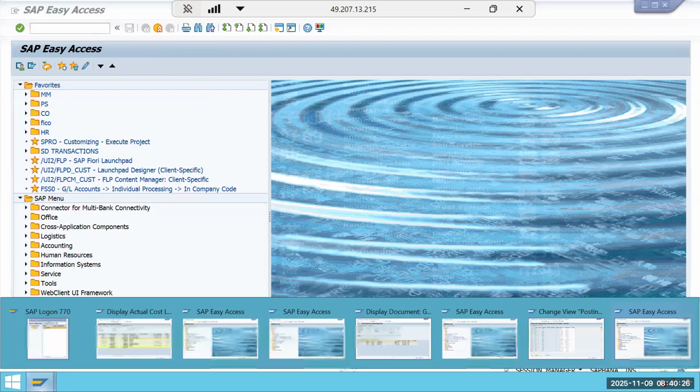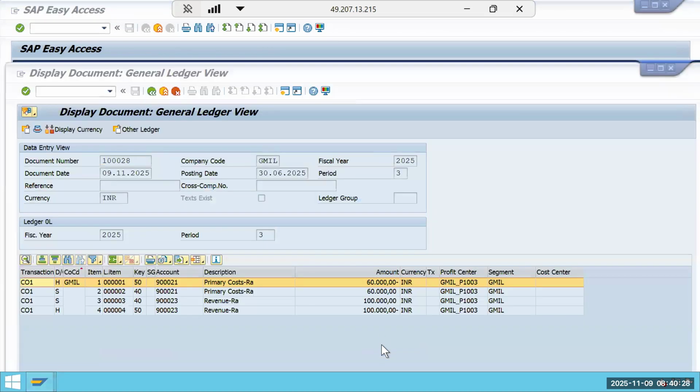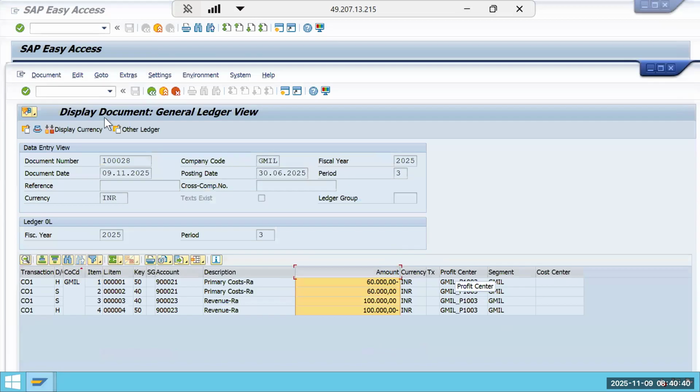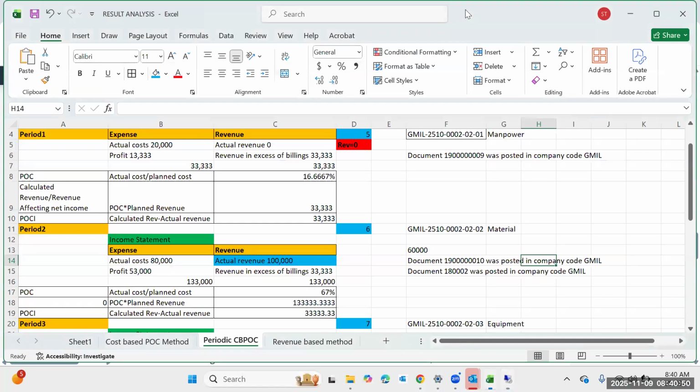Next, we need to see why it is not generating. Is there any cause for that? Earlier period, it is 33,333. So what must be there?